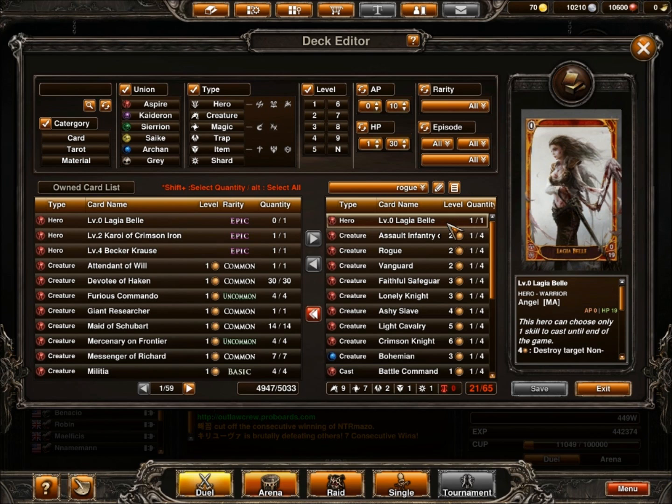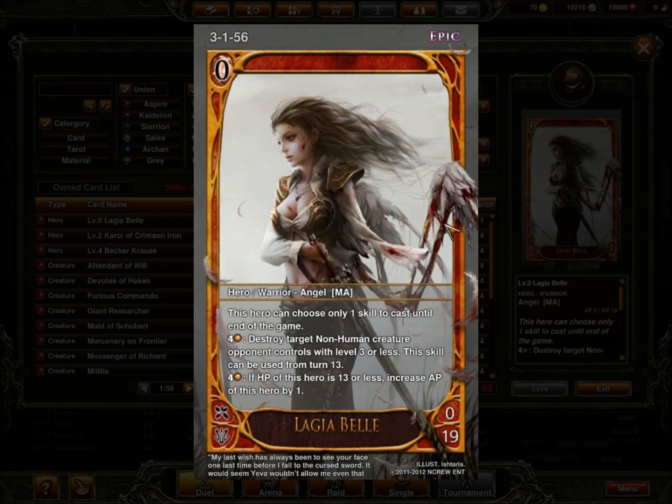Okay. So we'll start out with your hero. You've chosen Legia Bell. I've only got the level 0 here. You've got her maxed out at level 5. Why don't you walk us through why you chose her, what abilities you use and why she's useful? So my first rationale for choosing Legia was her second skill. Giving permanent AP to a hero is pretty nice, but for this deck, it's really recommended you get her to level 5 because of her third skill.